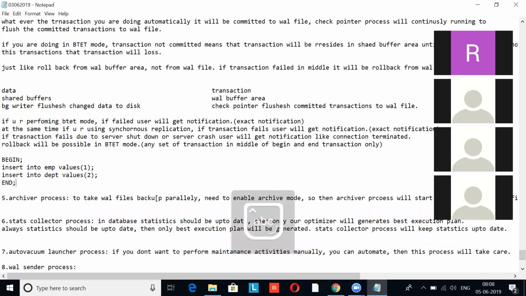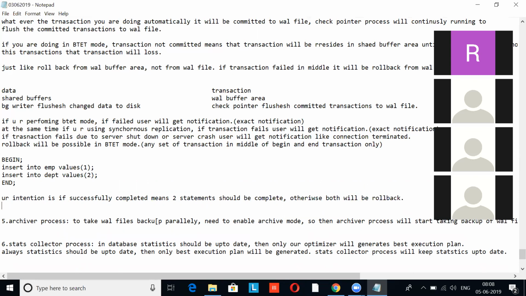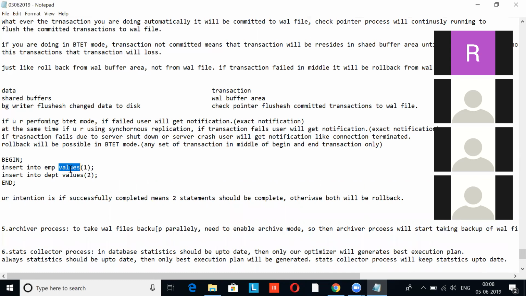Here your intention is that if both statements complete successfully, fine, otherwise both will be rolled back. Once employee value 1 is inserted, while executing the second statement it fails. That means they don't want to insert data into EMP as well. Then it will be rolled back for this one as well.